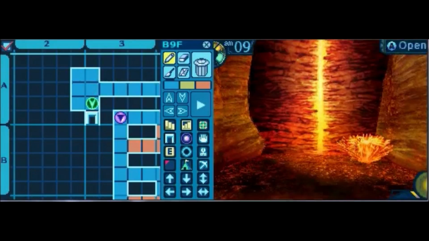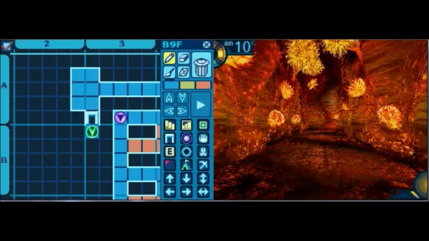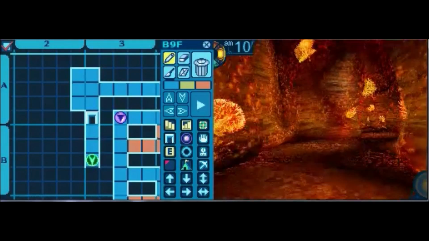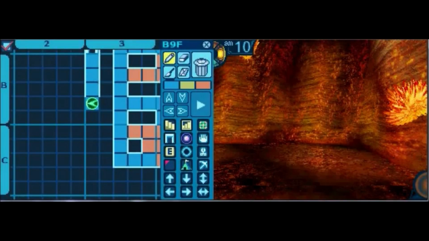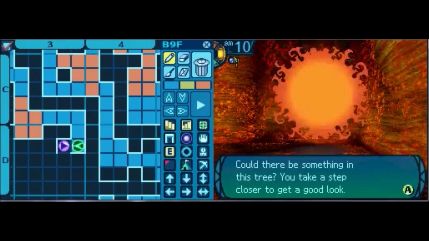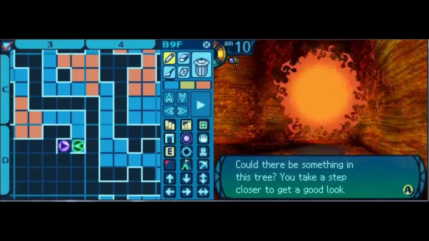The DS is the perfect console for games such as these because the map is just right there. You'll never truly be lost, and thankfully, you don't have to map it yourself. There is an auto-mapping feature, which you can turn off if you do desire, and you can use the touchscreen to add whatever notes you want to the map.